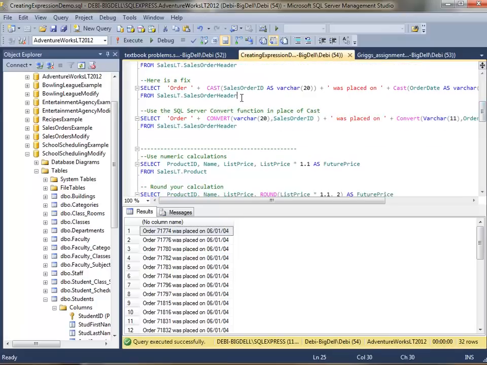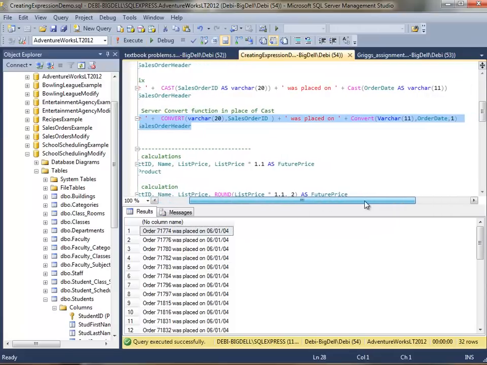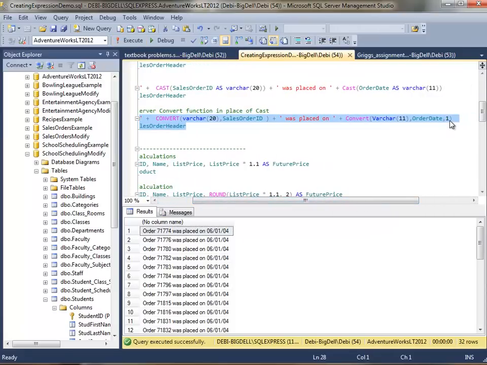So let's take a look at these. Here's the cast. Take a look at the date. And here's the convert. And we'll look at the date. Let's see what the difference is. So we're using an order date 1, which is a style. And the styles are posted, there's a link to them in your class site, and you can go online or you can go to help and look at the styles.